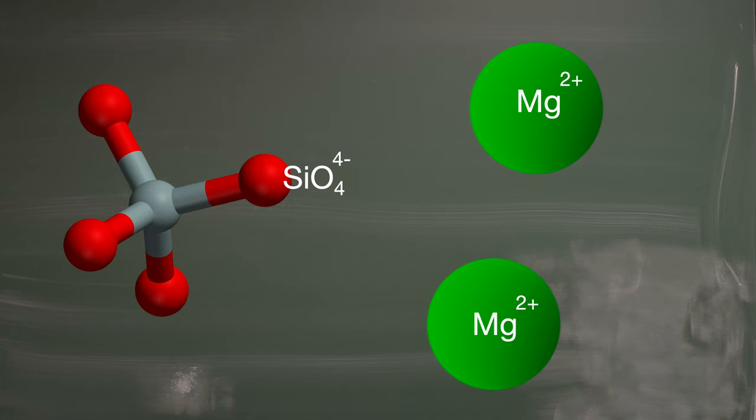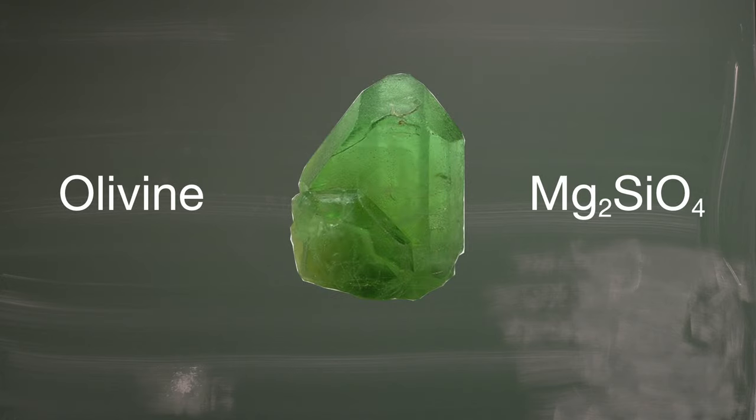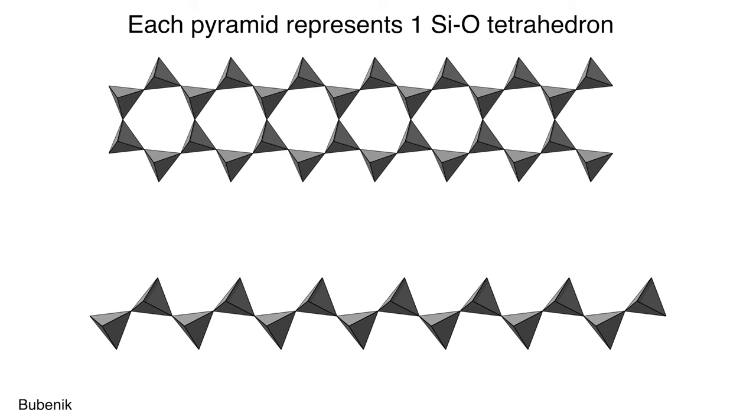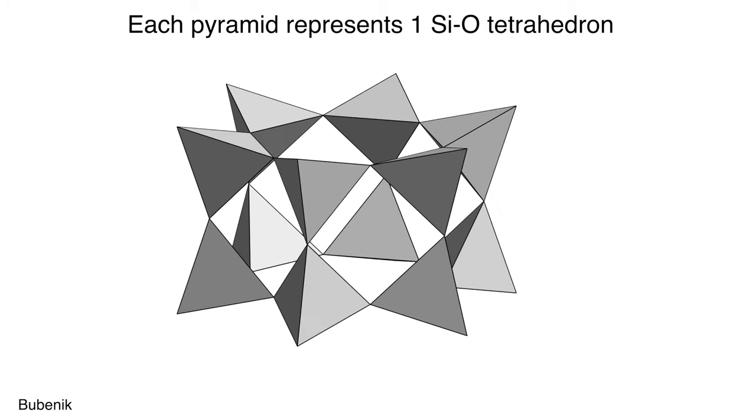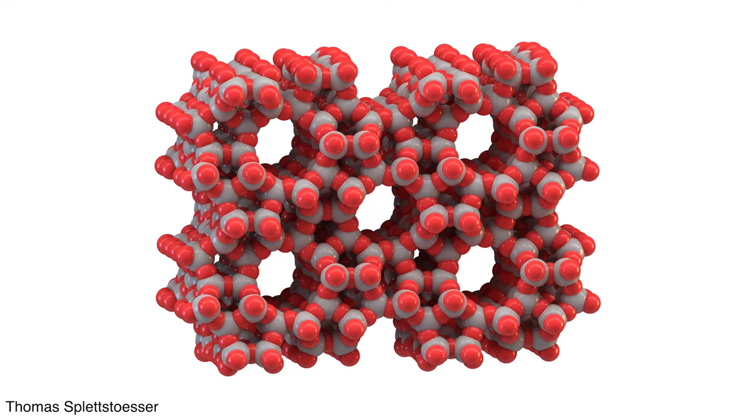This five-atom arrangement has a charge of -4 and can be bonded independently to cations or bonded to another silicate tetrahedron and a cation. They can also bond into chains, sheets, rings, and even complex 3D networks. How the silicate tetrahedra are bonded together has a profound effect on the physical properties of the mineral. For example, how a mineral cleaves.